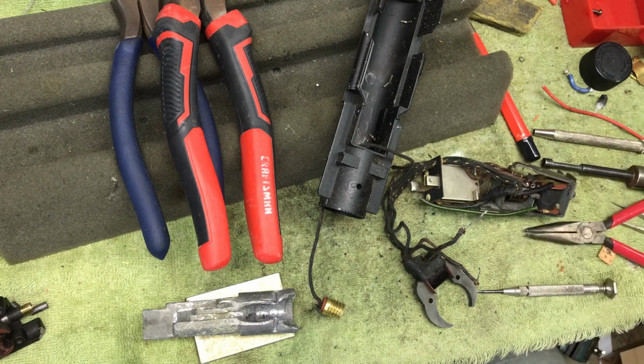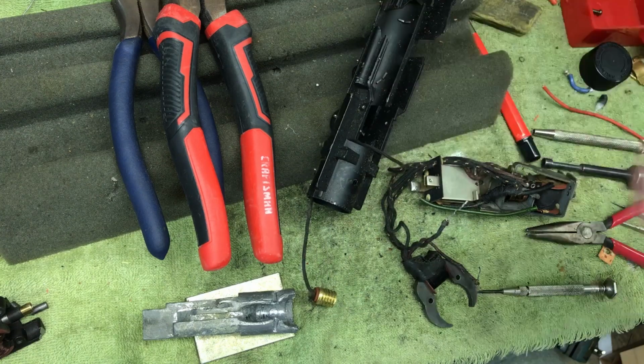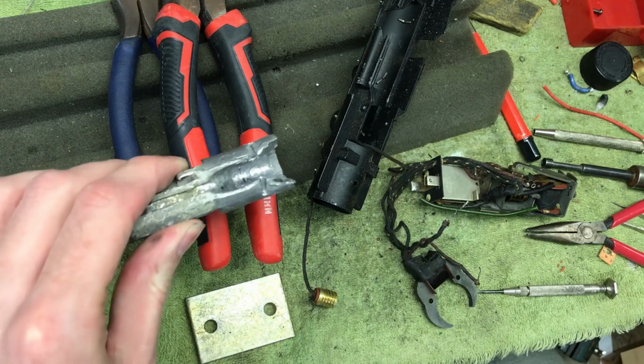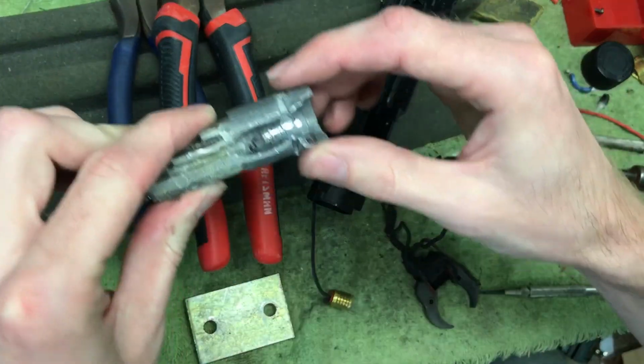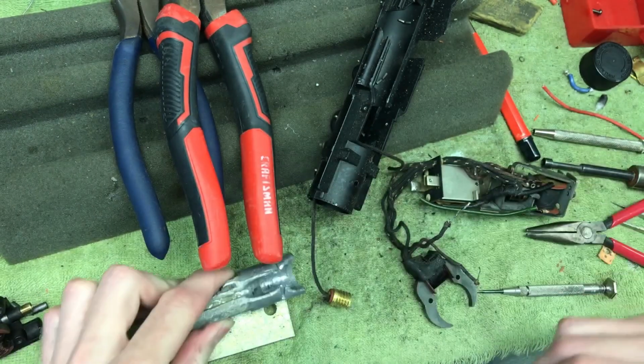Another reason I believe this model was factory built instead of kit built is because the headlight was actually crimped in place. This is a cast lead weight, and it appears that it was hot melted with some kind of hot pliers, and it crimped the headlight holder in place.